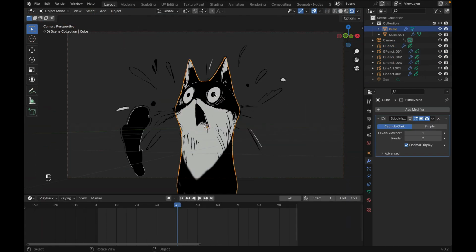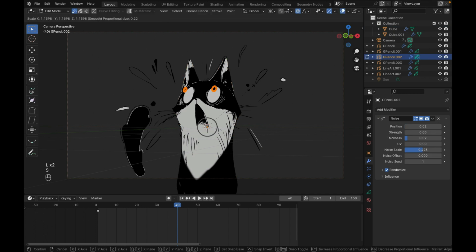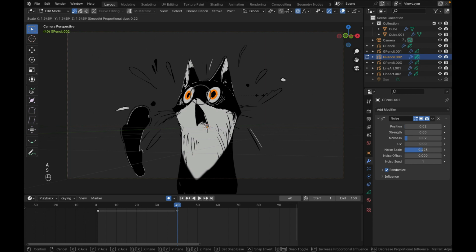After that, select one of the grease pencil objects in object mode and tab into Edit mode. Then I just scaled the eyes into shape. Make sure that you are set to individual origin for this. Turn on auto keyframing so whenever the grease pencil is changed, its new position will be saved.